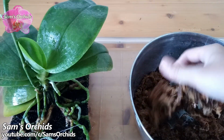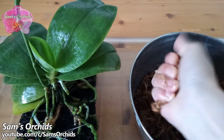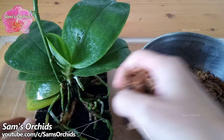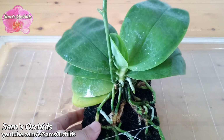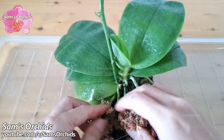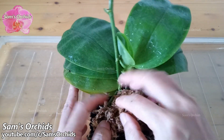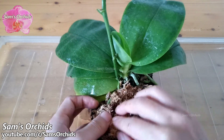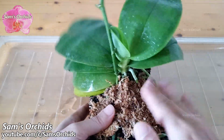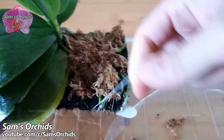Here we just soaked some sphagnum moss. Squeeze out the extra water, and spread a thin layer over the slab. Then wrap the slab to secure the sphagnum moss.